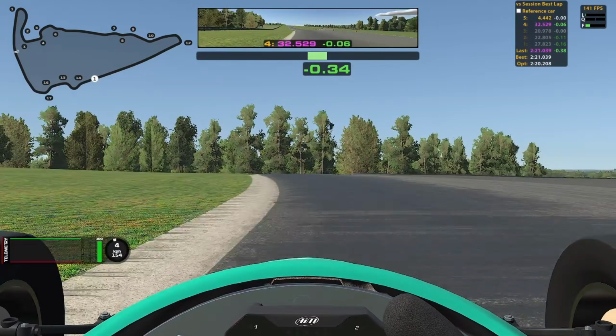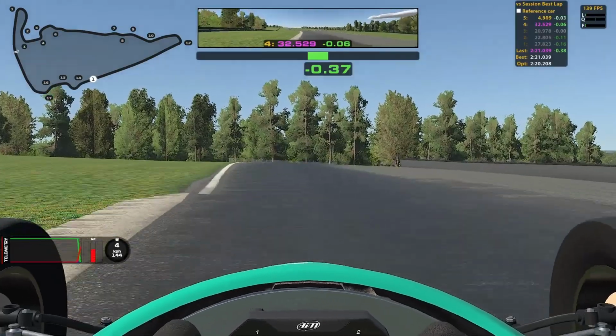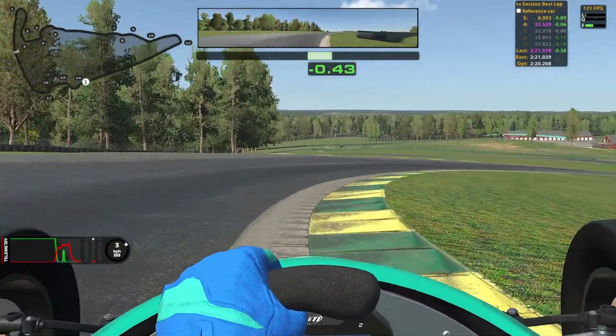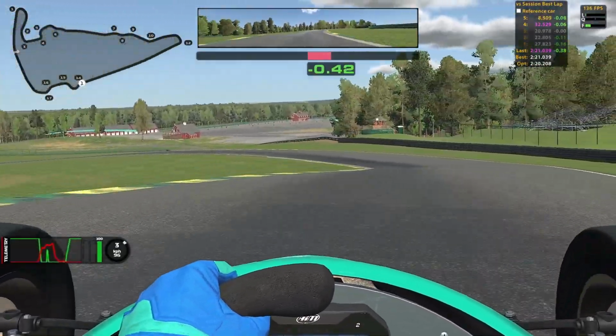I brake to about 70% and I trail the brake all the way to the curb. I take a lot of curb on this one. I'm all the way up on the green and yellow part. Once I'm up on the green and yellow part, I'll start to apply the throttle again. Carrying too much speed here will bring the rear around on you, so start slow and work the speed up.